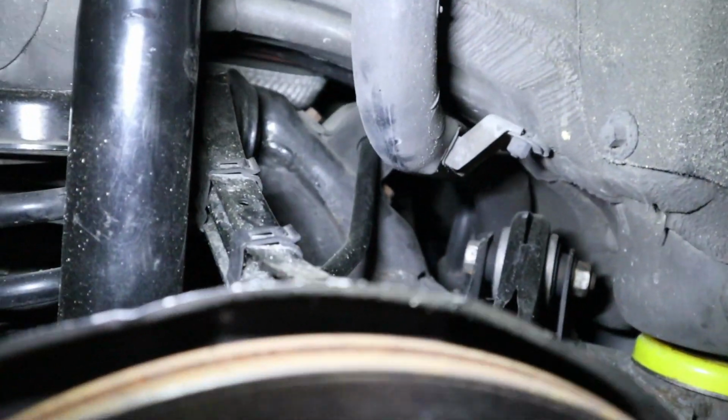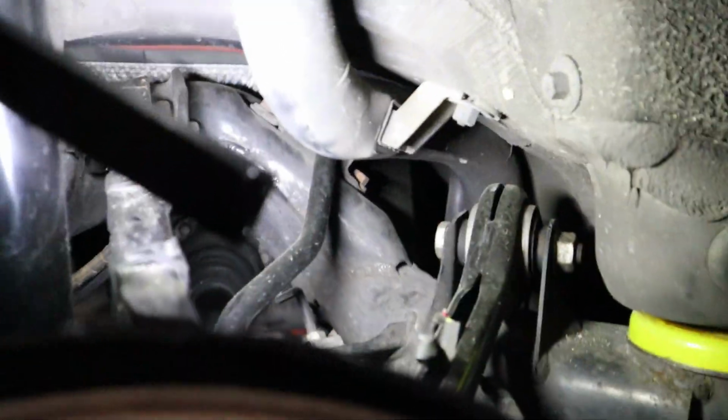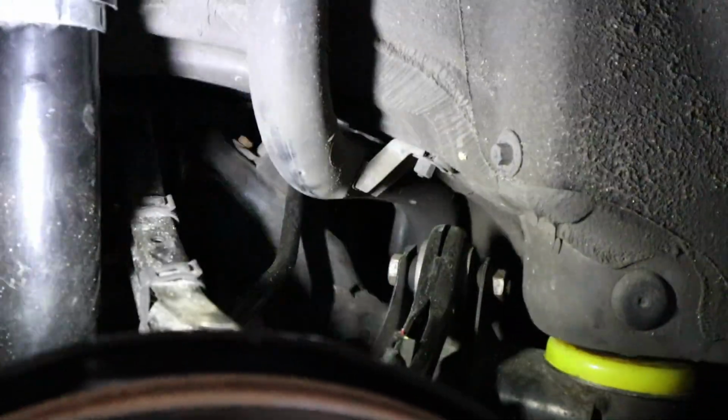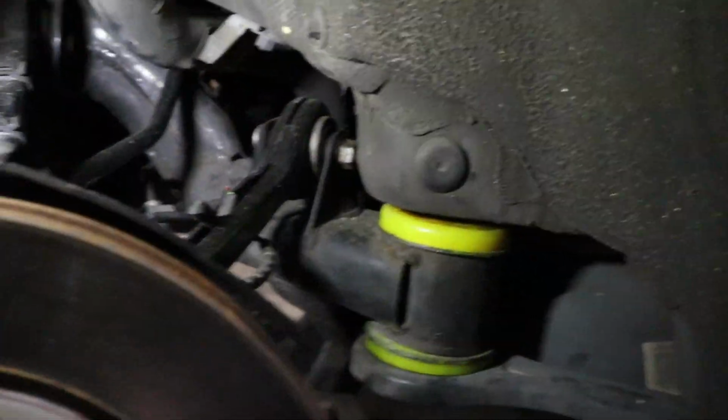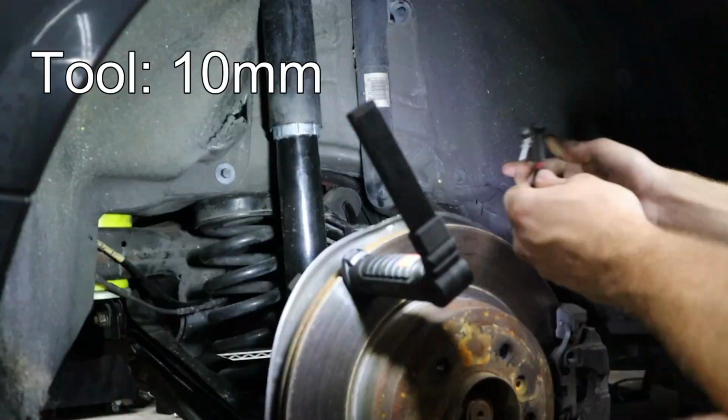Well, it looks like we can probably reach the sway bar bushing. Hopefully we can loosen the sway bar and slide those bushings down and off of it and then replace them without ever touching the subframe. So that would be a really quick and easy install, and that would save us a lot of time today.